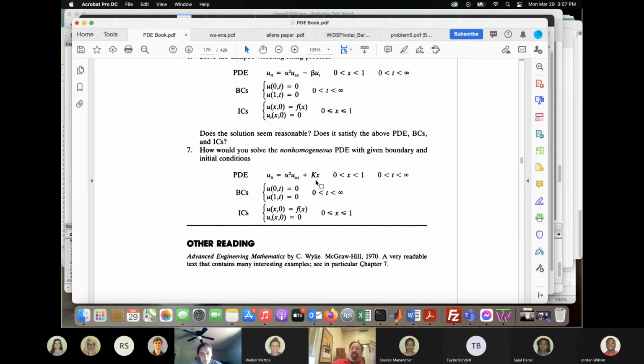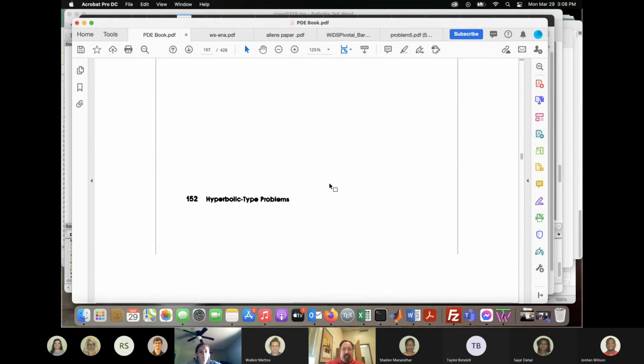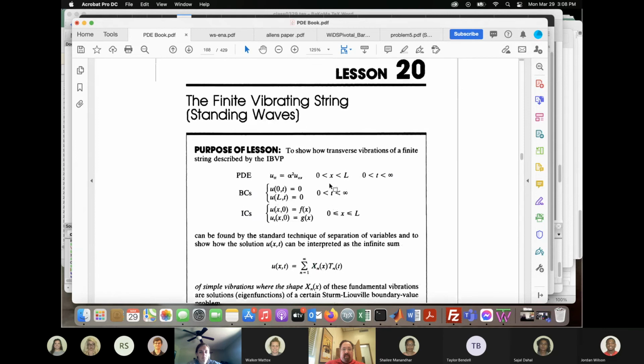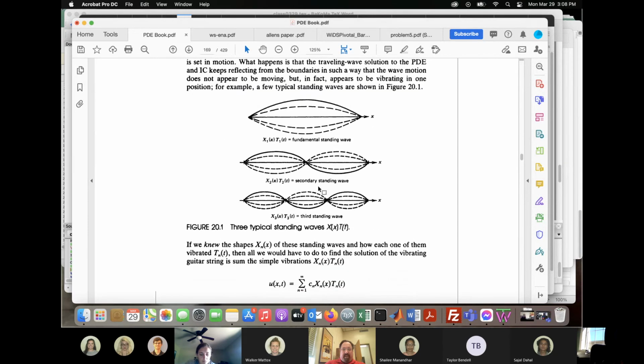Think of it this way. This lesson is about finite Fourier transform, and the point of a finite Fourier transform is to reduce the PDE to an ODE, where the ODE depends on a parameter. In this case, the parameter being, oh wait, I'm sorry, I apologize. I got my lessons mixed up.